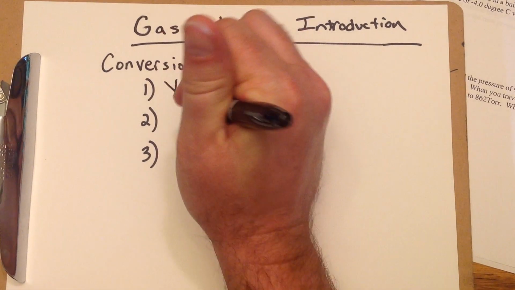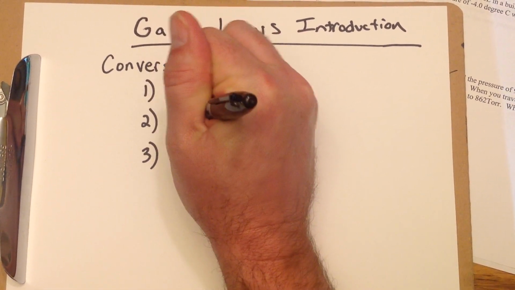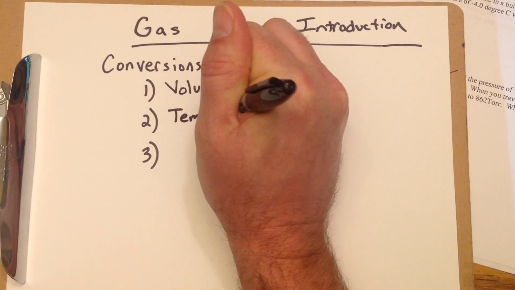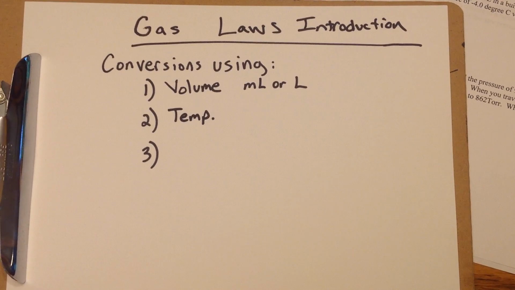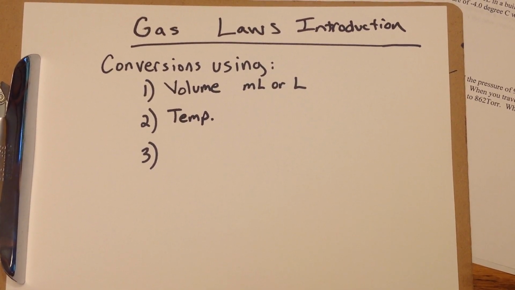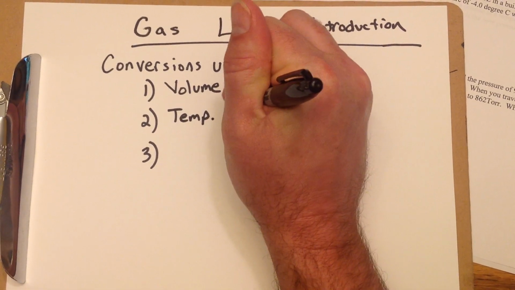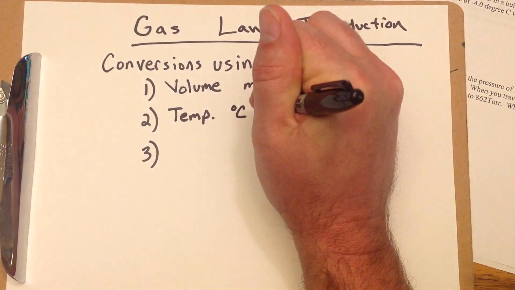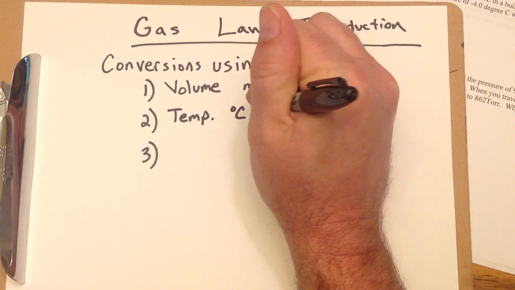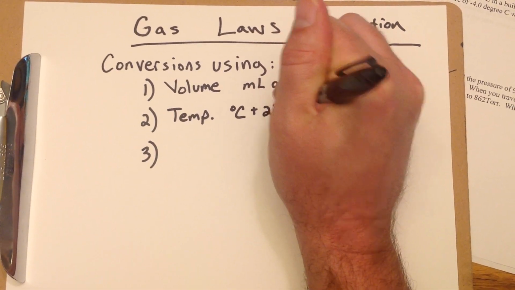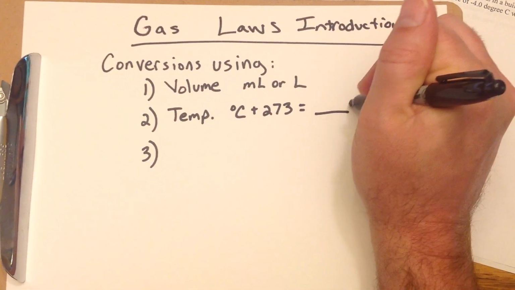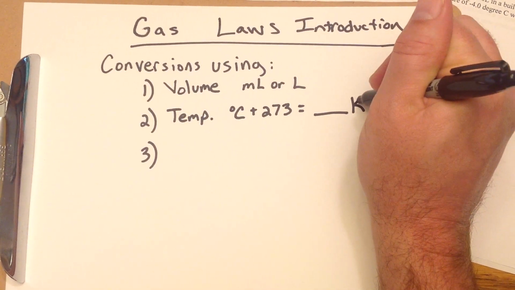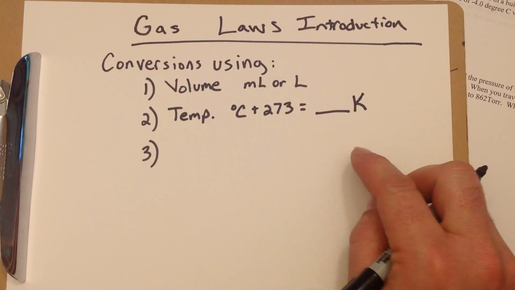All right, so the next thing we'll be looking at is temperature. So the temperature, I'm going to abbreviate there. We cannot have a negative number whenever we do some of the formulas. So because of that, they're going to change degrees Celsius into something called Kelvin. So when we add 273, just 3 sig figs there, we're going to get Kelvin. Kelvin is not in degrees, it's just a capital K.